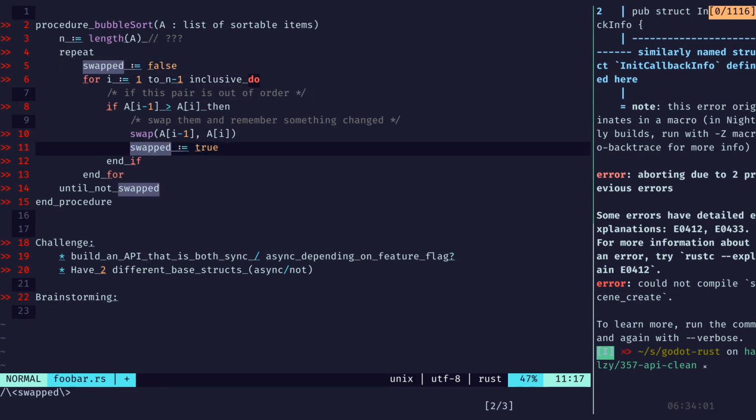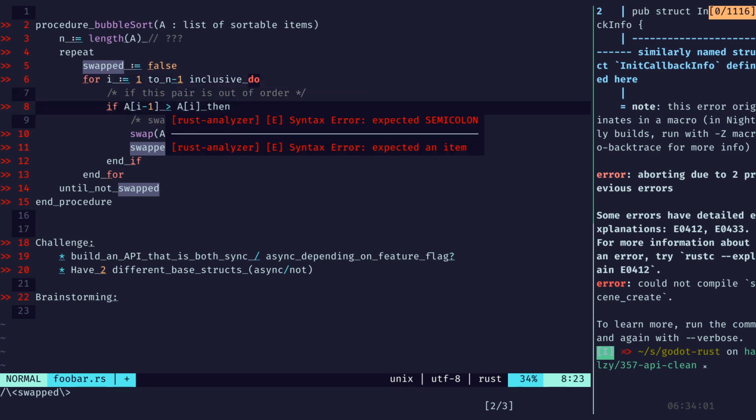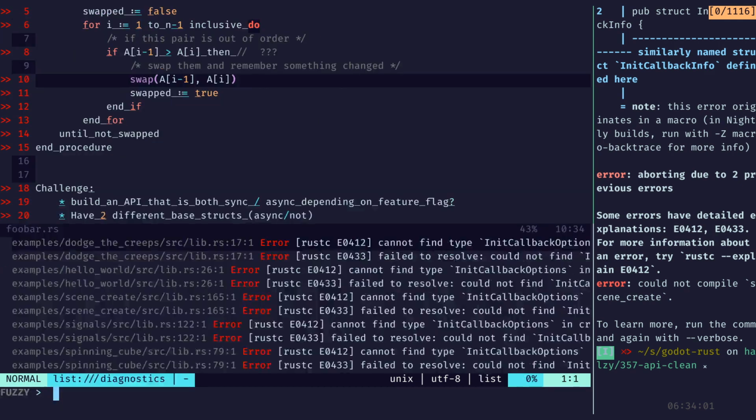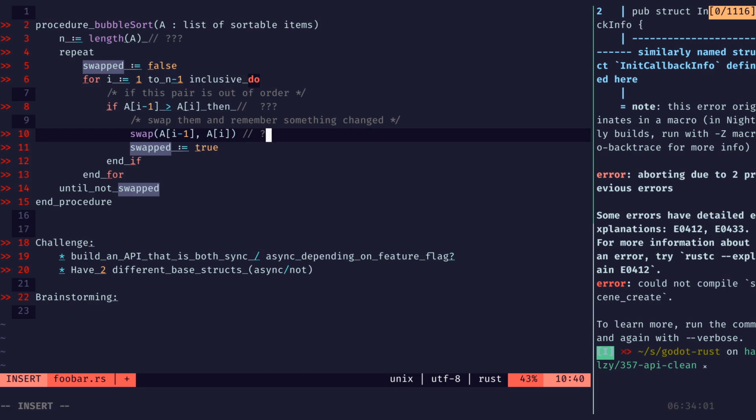We're just swapped. Swapped to some local. Swap to set to false. And n-1 is the length, okay. And then this line here. Probably this one as well. So how would we make an async version of bubble sort that also works with this? It's not like you can really hide async behind a sync interface.